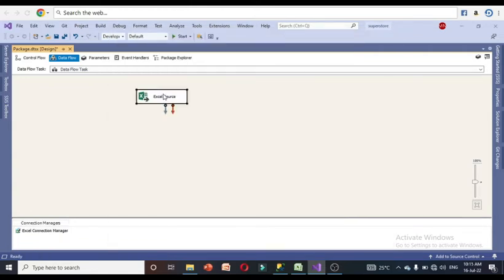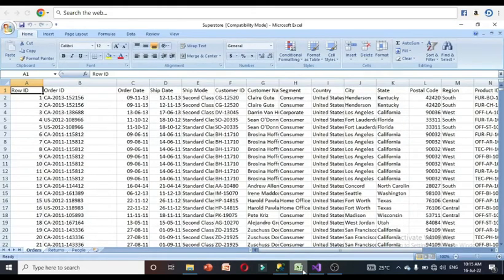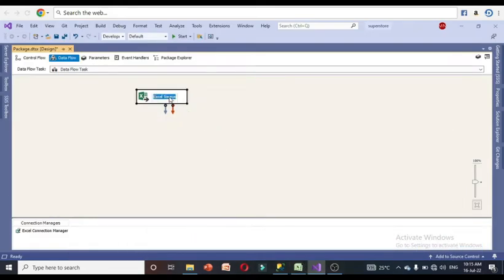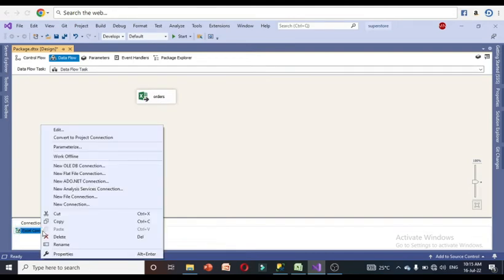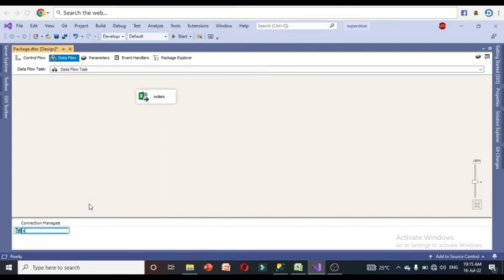I am going to rename it as orders, and the Excel connection manager I am also going to rename as orders.